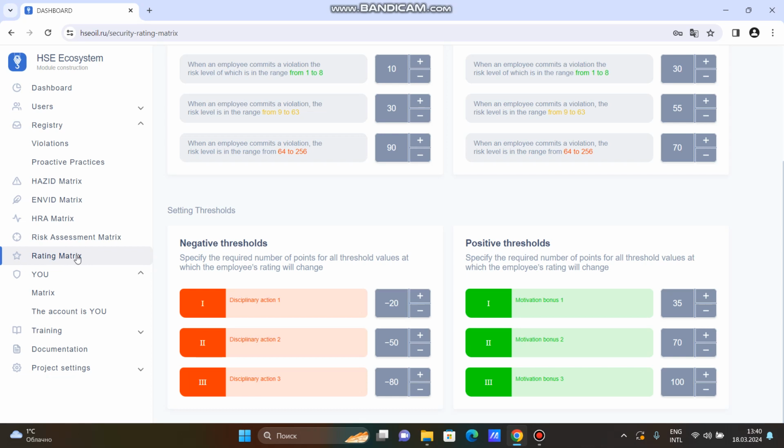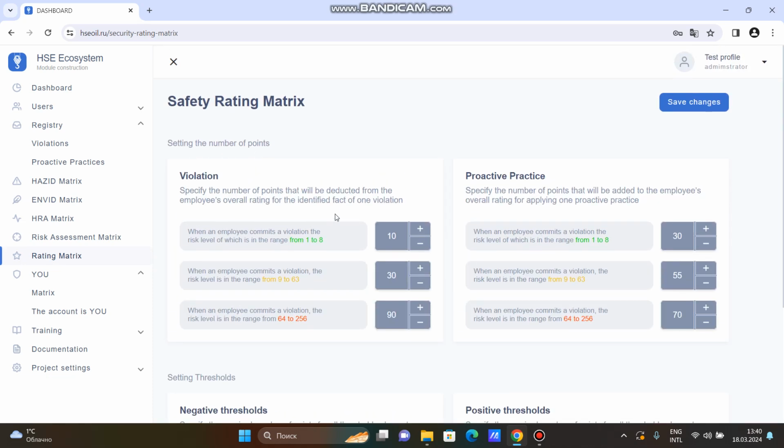So let's check how it works. Here we can see violations and comments. Specify the number of points that will be deducted from the employee's overall rating for the identified fact of one violation. For example, we recorded that an employee did some violation and we need somehow to reduce his rating.